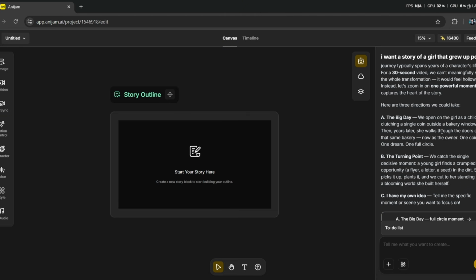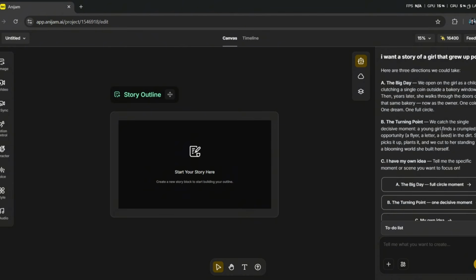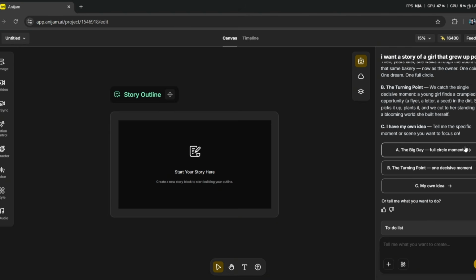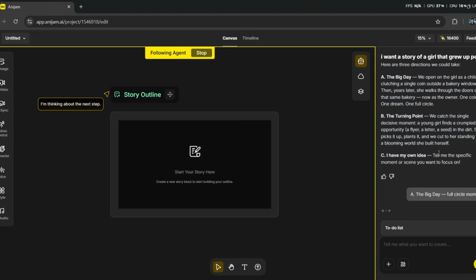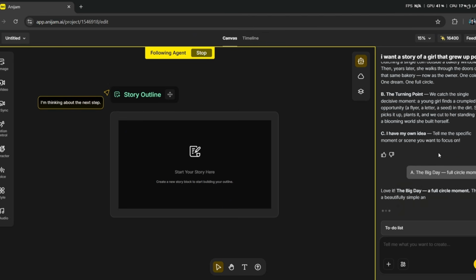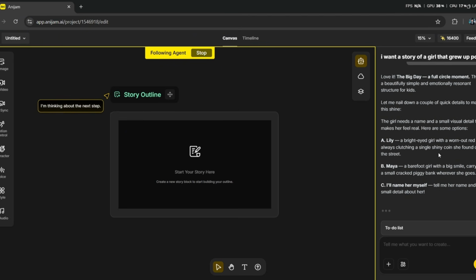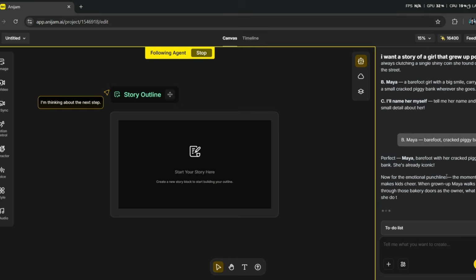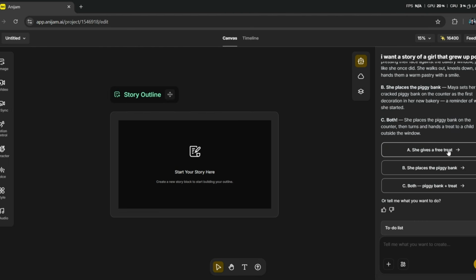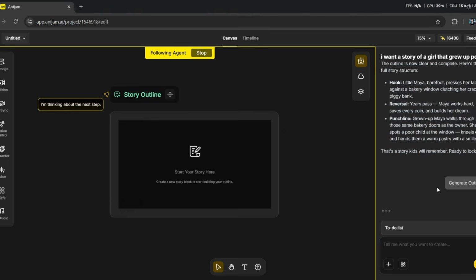So all you have to do is select which narrative path you want, like you can go with option A or option B, and you also have the option to input your own specific idea if you want to guide it differently. I'm gonna go with option A with this one, so I'll just click on it, and then it'll ask you to choose a few more detailed features about the video you want to generate, right here. And you just answer each and every one of these quick prompts.